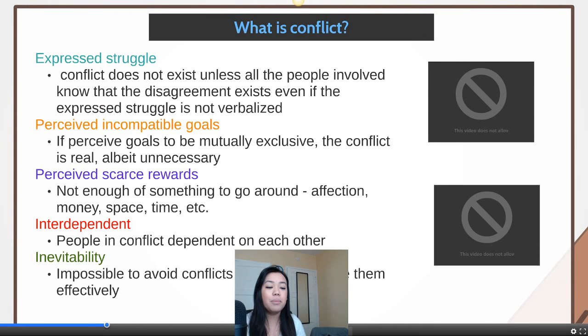But in both of these videos, we have clips from a show called Louis C.K. And in these clips, he has 2 different conflicts, one with his children and one with his ex-wife, who he's now obviously separated from, but he has to still talk to and communicate with actively because he shares custody of their 2 children. And so in both of those videos, he fights with his children on whether or not they perceive the same goals as him. He sees them as interfering with his goal, which is to keep them safe.